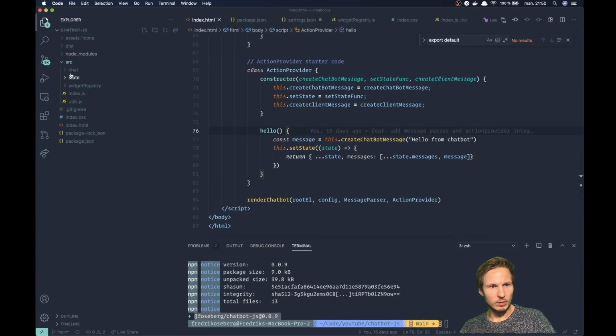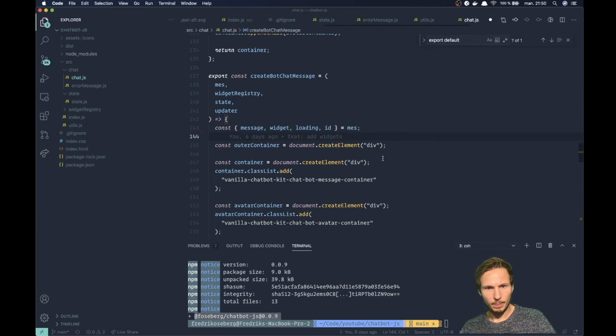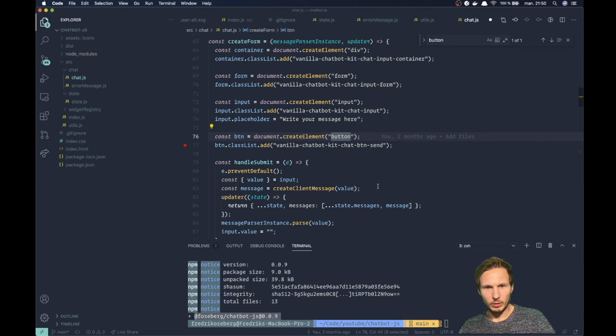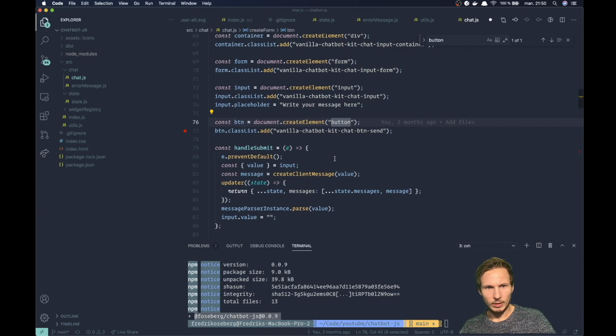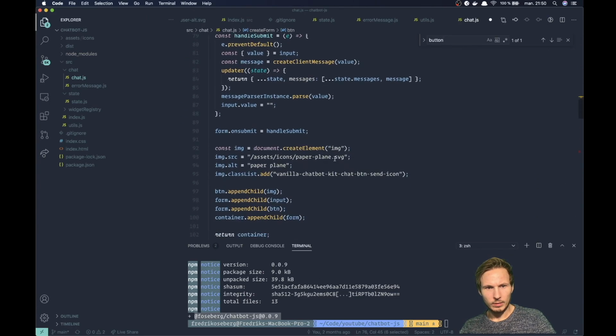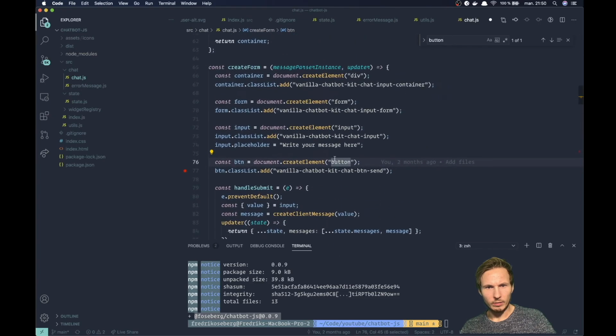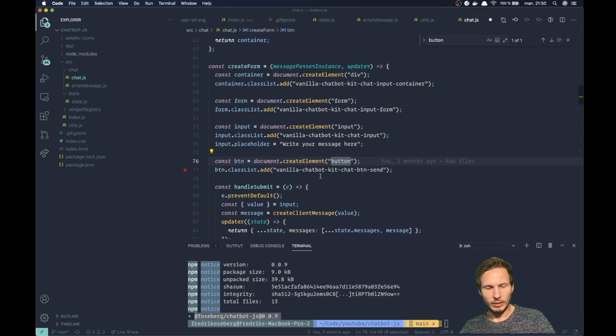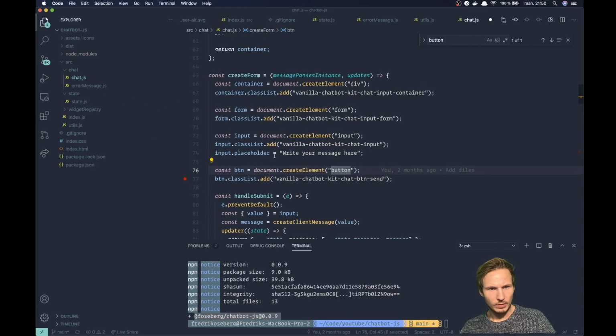And let's go ahead and start by finding the chat, and we'll find the button. Let's go ahead and find where we are adding the assets.